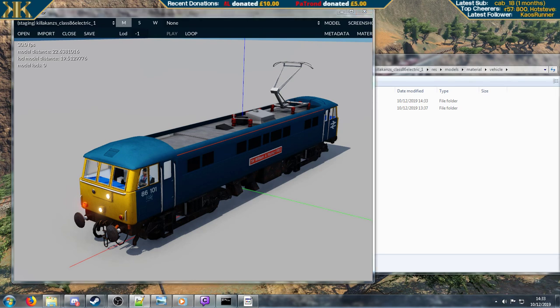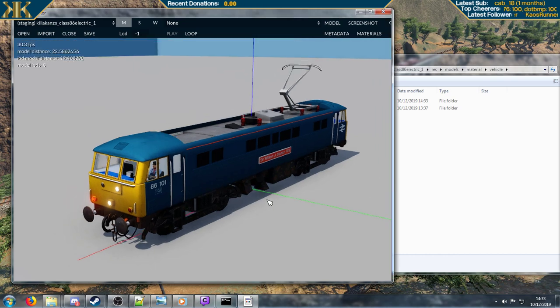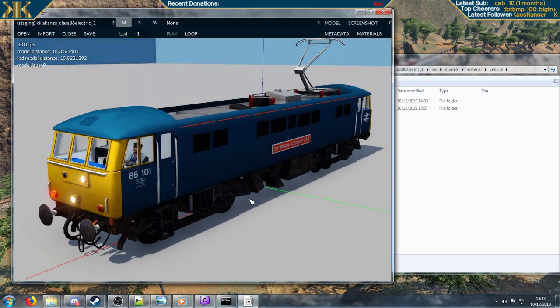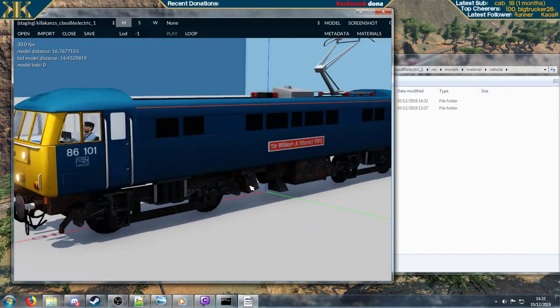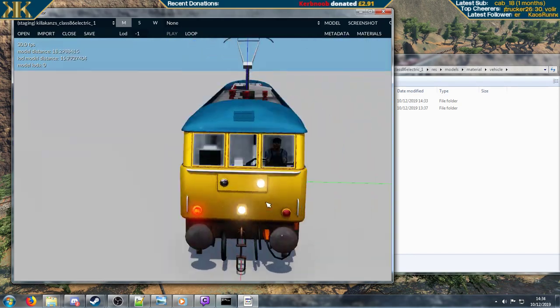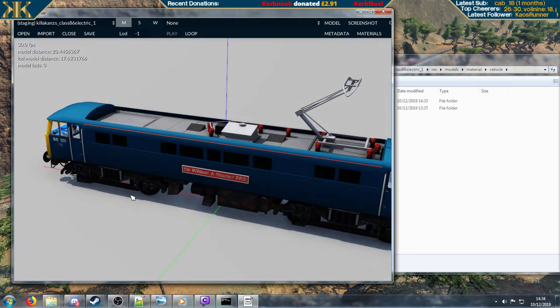There are a few more bits and pieces that I would like model editor to be able to do, but it doesn't quite. I mean, if it could convert the old materials to the new materials, that would be awesome. Unfortunately, it can't really do that. So if you try to open something with an old material on it, it doesn't like it. It just doesn't do it. Bit of a shame, but you know, can't have everything apparently.